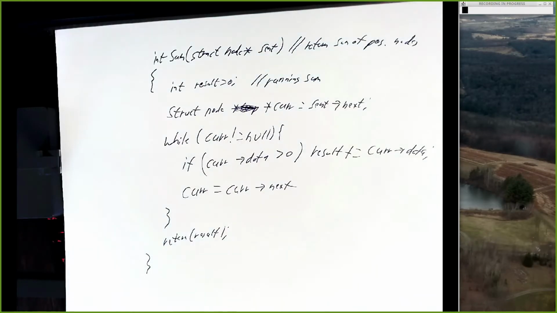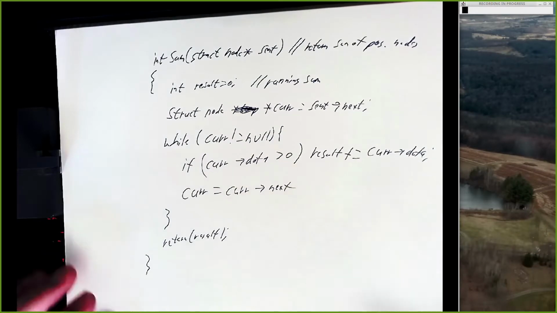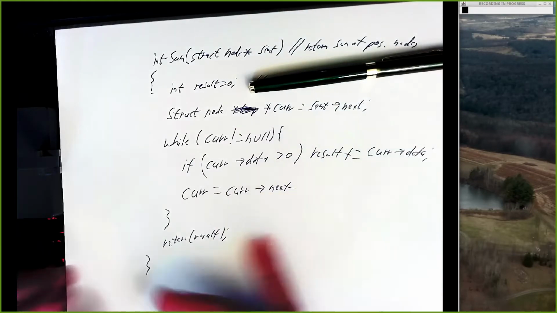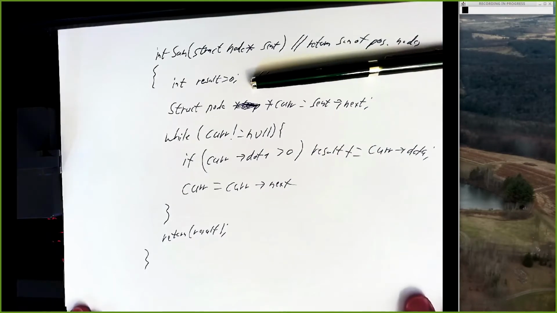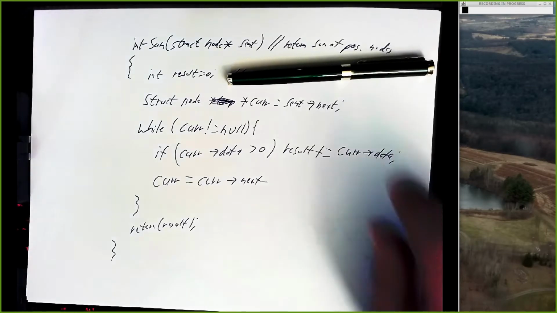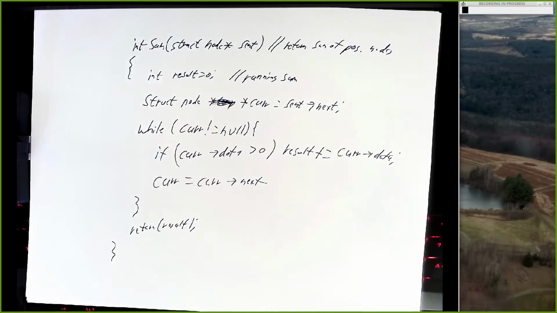And it says in there that if there's no nodes with positive values, return a sum of 0. Well, this will do that, right? Because we initialize our running sum to 0. If you never change it, then it will just remain 0. So that's not actually an edge case or a special case. It's if someone says, tell me how much change you have in your pocket counting only quarters. Well, if you have no quarters in your pocket, you would say, I have 0. Because you don't add anything to your running sum in your head.